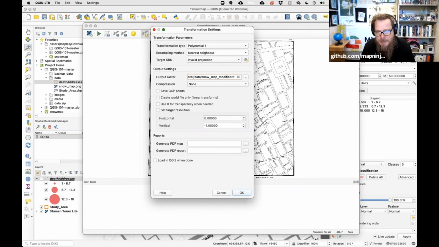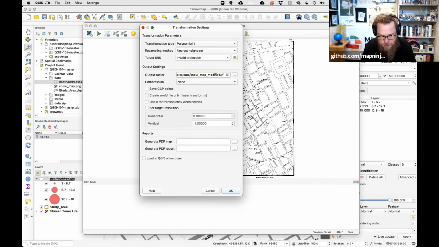All right, resampling method, we'll use nearest neighbor. What that will do is simply when it recalculates the raster data set, it's going to calculate based on the actual values of our raster data rather than interpolating them and creating sort of a grayscale. That would create sort of a haziness in the image. And it wants to know what we want to target, what CRS, coordinate reference system, we want to target. We're going to use the project coordinate reference system because that's the coordinate reference system that we want to work with in general with our other data sets.